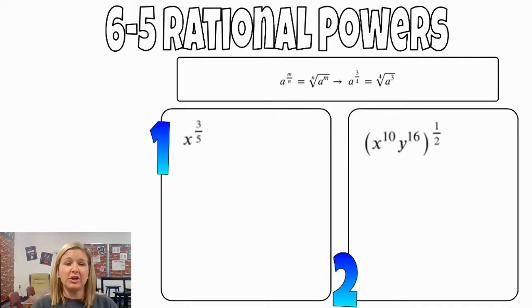Hey guys, we're going to look at our next exponent rule, and our last one, with rational powers. So basically what that means is that you're going to take a base, some sort of exponent, or maybe even a number, and raise it to a power that looks like a fraction. We'll look and see what that looks like. We're also going to use the radical sign, so that's like a square root. Not all of them are going to be square roots because of that little number out front.